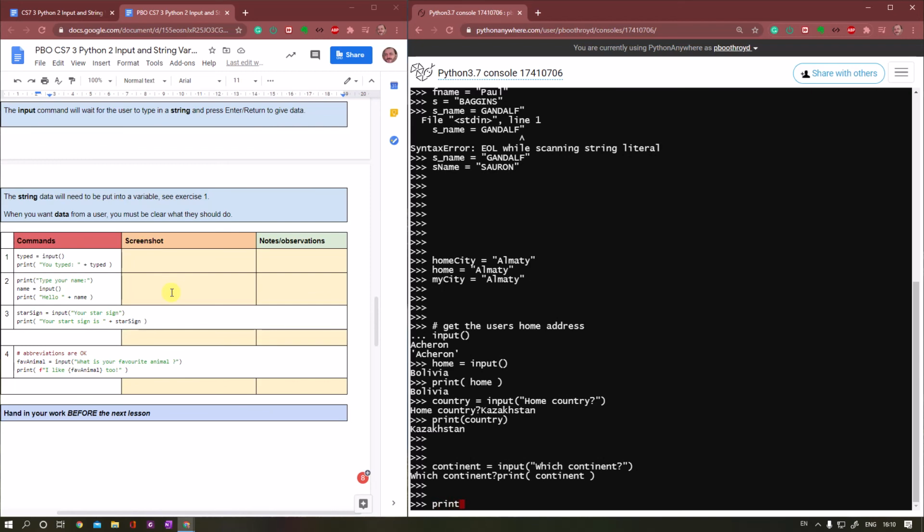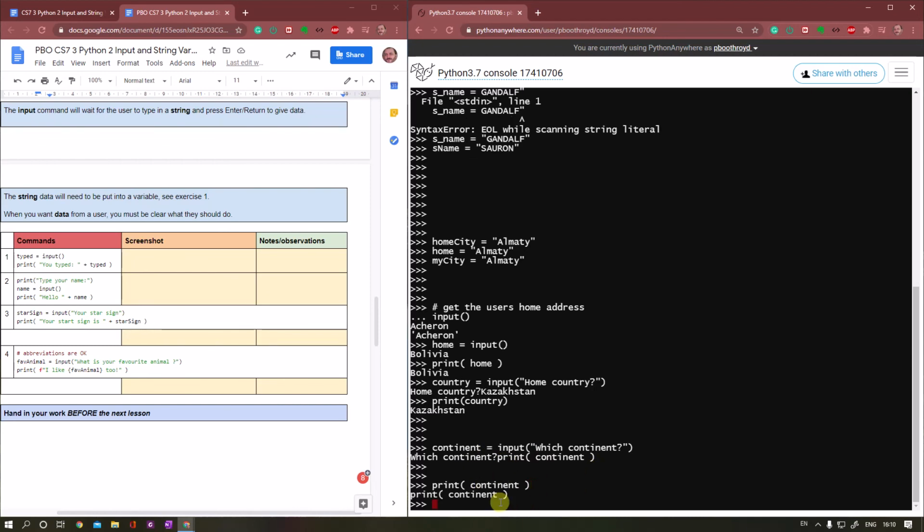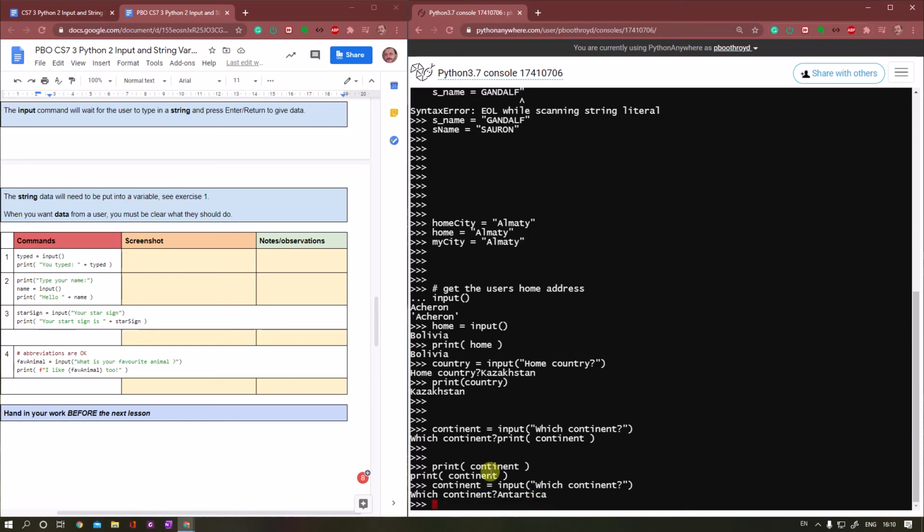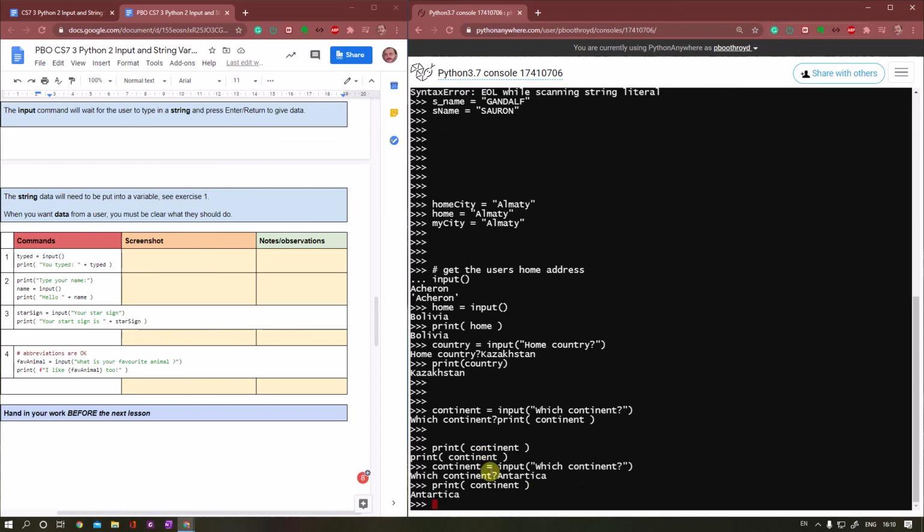So the next command, you've got no result at the moment. And if you try printing continent, Python didn't know that you were typing in code. It doesn't know what a continent is. So when you type it, it actually prints what appears to be itself. That's a common mistake people make. So when you're doing input, make sure you stop, think what you're typing in, and then we can say Antarctica. And now when I do print continent, I get the message Antarctica back.